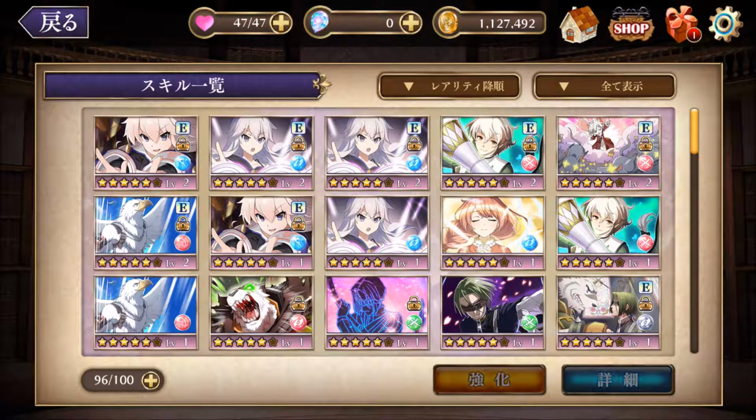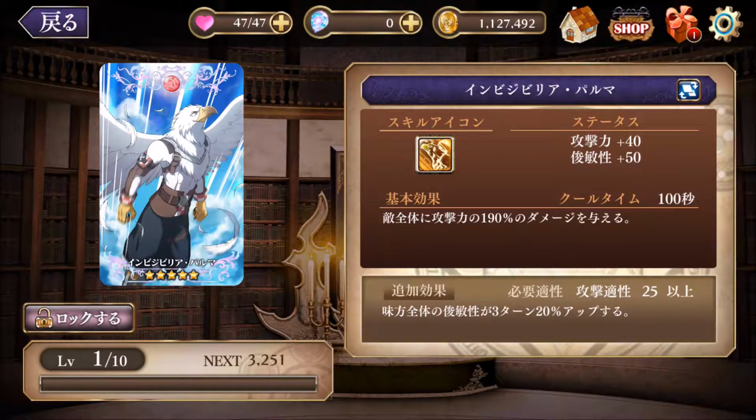So next up is the skills that I got. First up is this skill. So this is a long range skill, as seen from the archer symbol in the yellow background. Gives 40 attack and 50 speed to the character. Deals 190% damage to all enemies. After you use it, has a 100-second cooldown, and if your affinity for the attack skills is high enough, 25 or above, all your allies get plus 20% speed.